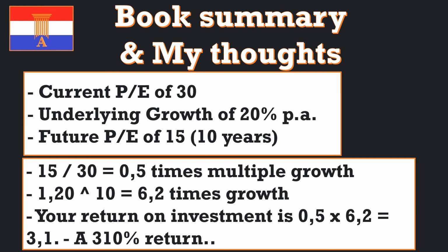But you can also look at this and think back of the past decade and see how these companies have grown. Have they grown with an underlying value? Or have they grown from their current PE to a future PE that was just trading at a higher multiple? And with this, I'm just going to leave you. I think you should look at that, see if you can find some data on it. Because if I think back of Apple, I believe there was a time where it was trading at 8 times price to earnings in 2018 or 19 or something, and right now it's trading at a far higher multiple, and that means that investors are just willing right now to pay more for the company than they were back then for the growth. But that means that if you have like a 100% return, it wasn't based on the growth number, it was based on just a higher multiple that it was trading at.